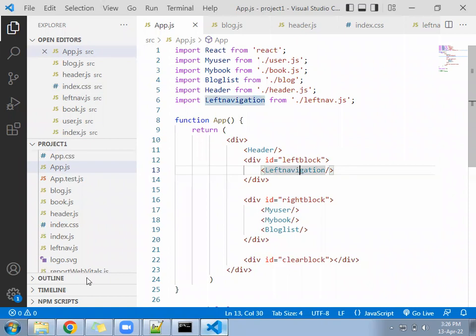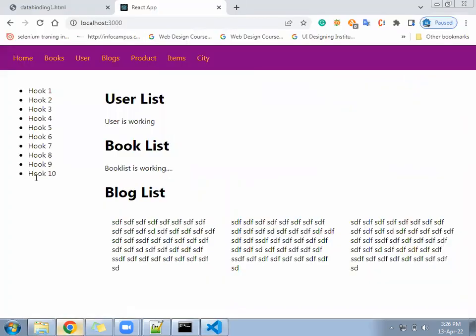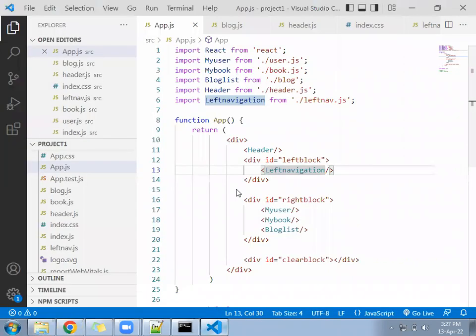Left navigation is loading. Yes, we can write some CSS for this. Then you will have hyperlinks on the left side and hyperlinks at the top also. Wherever you click, the content will appear on the right side. If you click on the left side or top, content will appear where? Right side. Okay, so hope working. Yes, no. Cool. Go ahead.